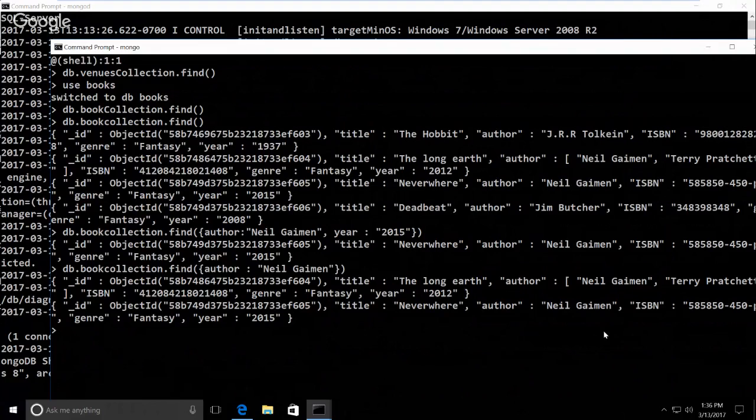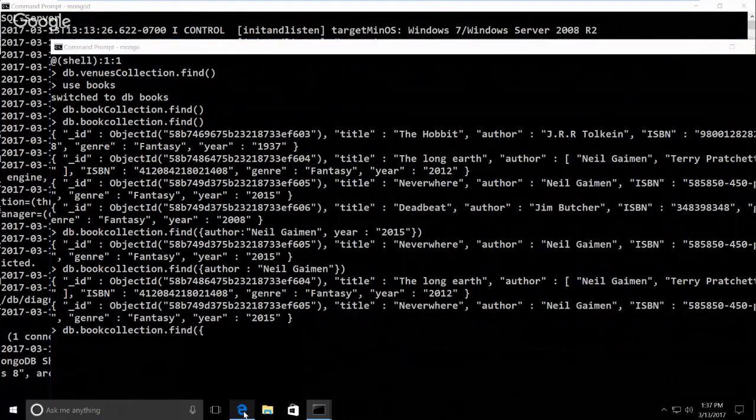So DB and then book collection dot find. All the queries pretty much will be dot find, and then inside of it you basically just do the pair.